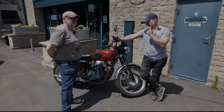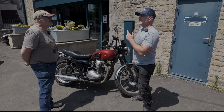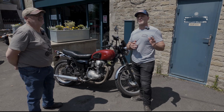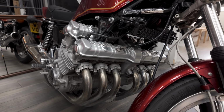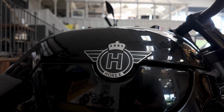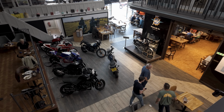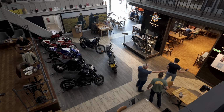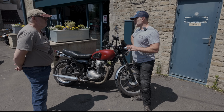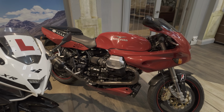This is my neighbour, Andy, and this is his bike. We've come to the old brewery in Gillingham. So Gillingham sounds like it should be kind of southeast over Surrey way or something. Yeah. But this is, we actually endorse it now, we're between Shaftesbury's just down the road. So we've got Shaftesbury just down there and Wincanton. So it's sort of in between the two. Yeah. So we came out here today, tried out some of their food. Really nice all-day breakfast and a jacket potato with tuna. I'm partial to that. And lovely place. Didn't know it existed, but apparently Henry Cole's been down here and done a few bits at some point.